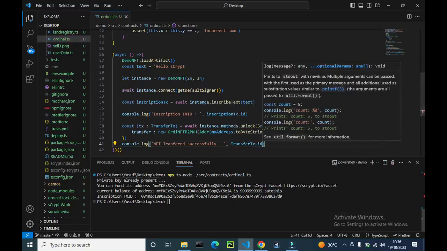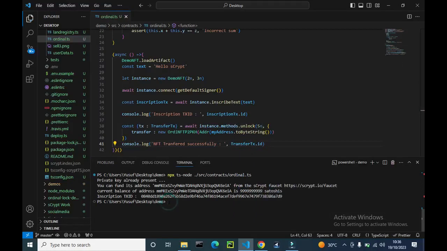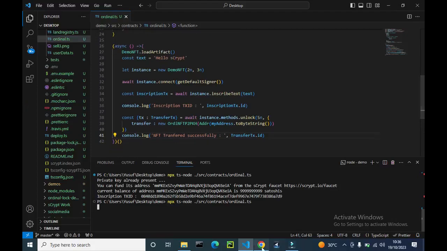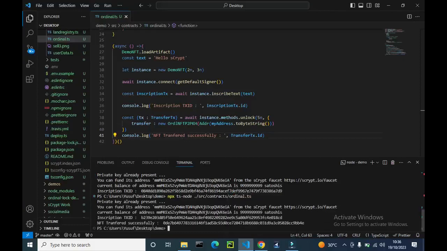Let me save it and rerun it again. In this case, our contract will be inscribed and also transferred, since I'm rerunning it again. Yes, as you can see, it has been inscribed and it has been transferred successfully.